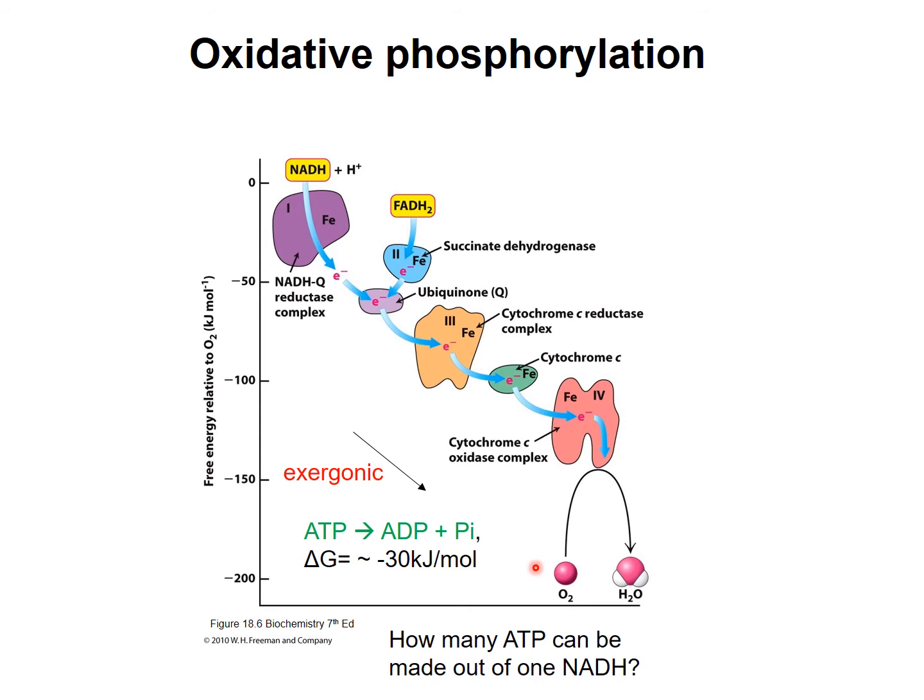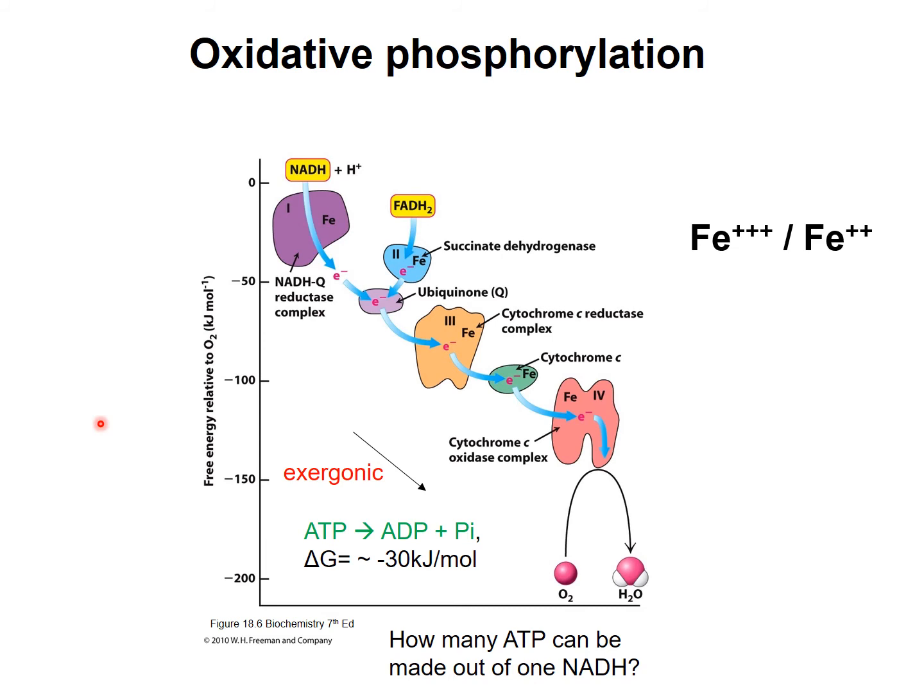Now, a second thing that I want you to focus on is the presence of iron in all these protein complexes 1, 2, 3, and 4, and also the cytochrome C. So we know that iron is a transition metal, so it has several oxidation numbers. And the function of the iron over here is to receive and donate electrons across the series. When it receives an electron, it becomes less positive, so it becomes a Fe2+ ion. When it donates an electron, it becomes more positive, so it becomes a Fe3+ ion.